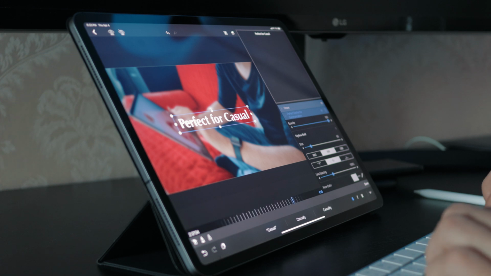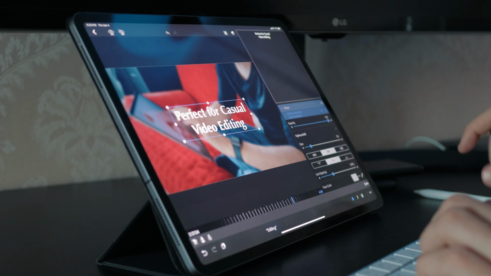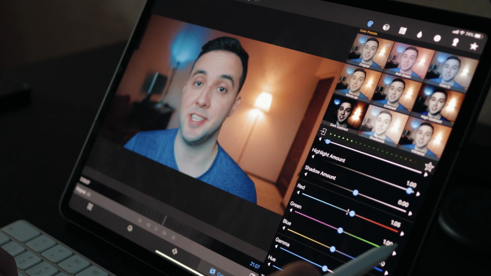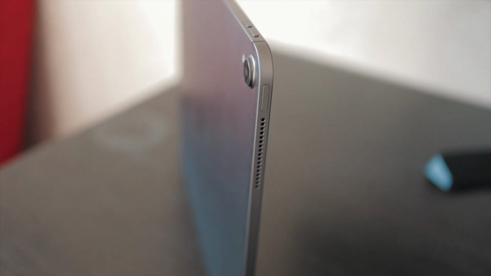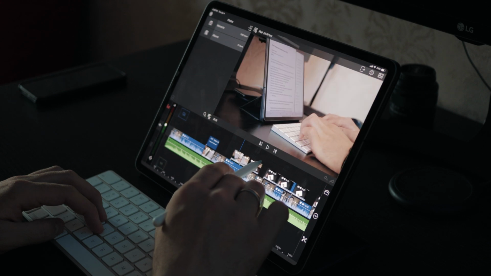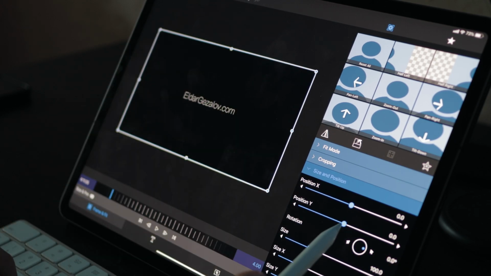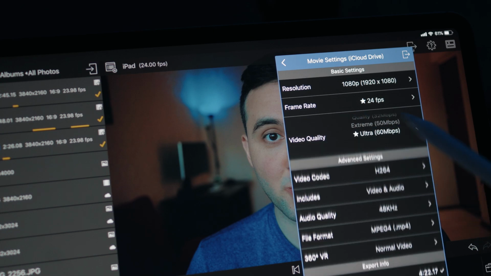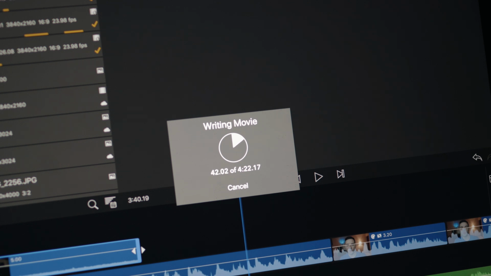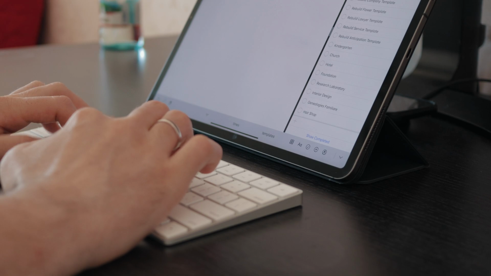Maybe it's not as feature-packed as Final Cut Pro, but at the same time it is way more powerful than iMovie, and I think it might be good enough for most people. And finally, iPads are very powerful and efficient. I'm using last year's 12.9-inch iPad Pro, but even the iPad Mini or iPad Air or other iPads will be good enough for editing 4K video footage. And there is basically no rendering at all, and the export times are just out of this world. So all of these reasons make iPad a perfect video editing device for me.